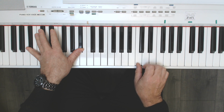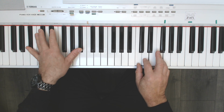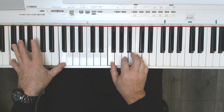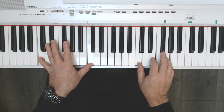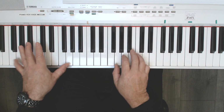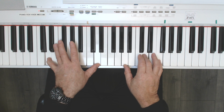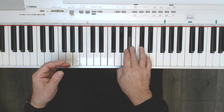C with the root, the second, that's the 9 also, the third, and the fifth. You see, in speaking words, you can do the same thing when you have the triad with the second on F, for example. Words of wisdom. Same thing for the C in root position. You see? Let it be. And then when I find myself in time of trouble, sorry, Mother Mary comes to me. Okay, you can do that also if you want.